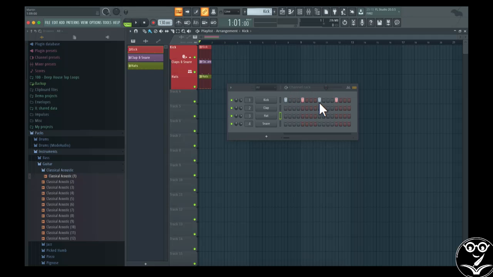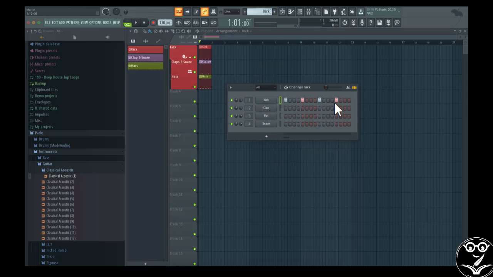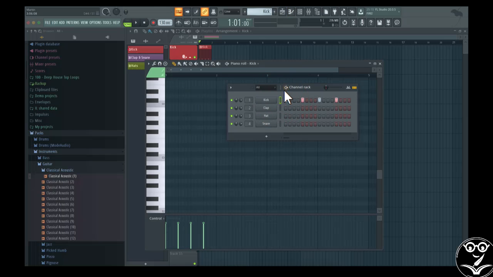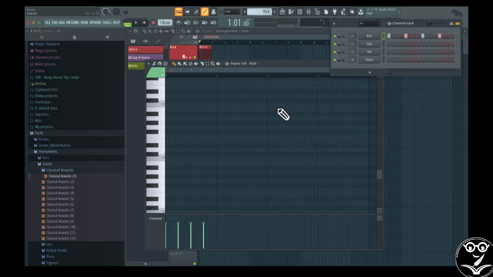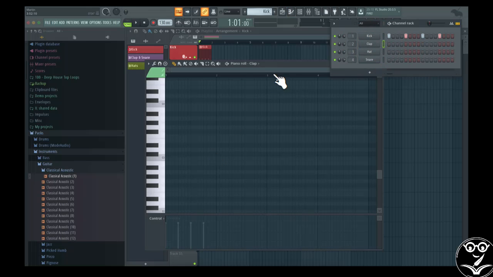We're working with a channel rack here, and we're working with a step sequencer. What you can do here is open up the piano roll, and that will give you a lot more flexibility when creating notes. So you can just choose whatever instrument you want here. Let's say we have the kick, clap, and hat and snare. You can just right click on one of them and choose piano roll, and that will take you to the piano roll of the instrument that you clicked. So if I open up clap here, for instance, that's going to open up the piano roll for the clap.